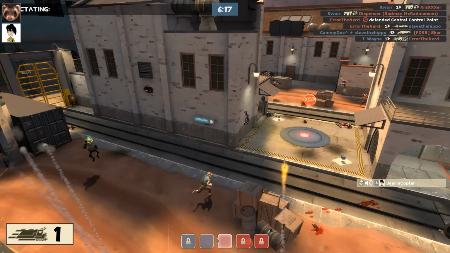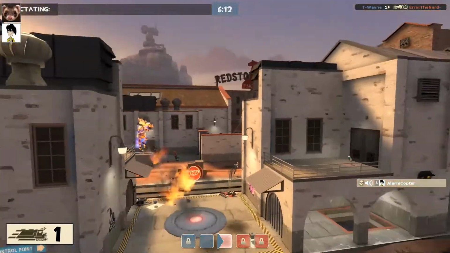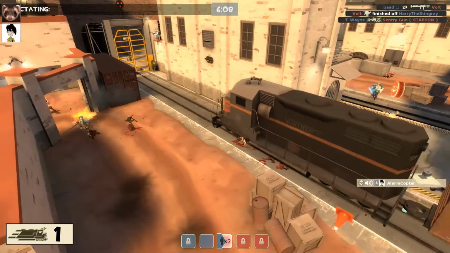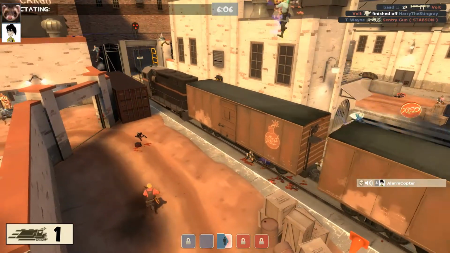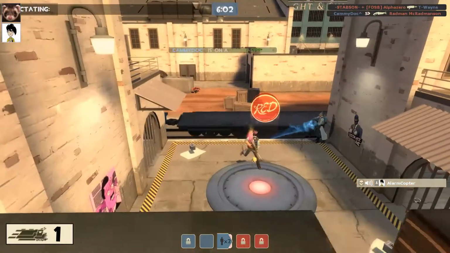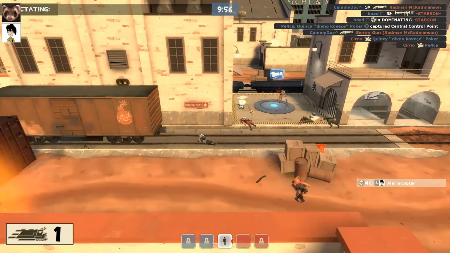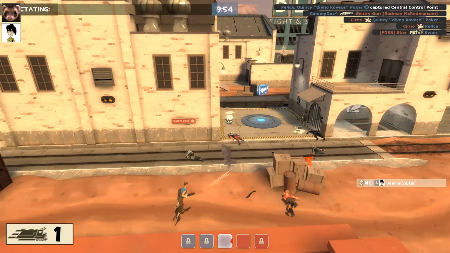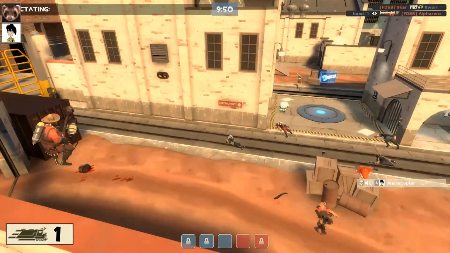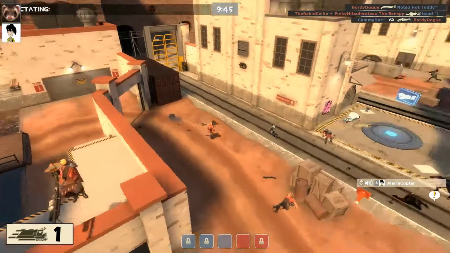Yeah, so far I think a lot of Red's good defensive work, or rather good attacking and holding work, has been down to the fact that they've got two very, very good medics on their team. I mean, Pinky, we've seen before, is pretty damn good as a medic in any kind of game, and I believe he is using a vaccinator at the moment, which I've come to love. It's difficult to get used to, but once you get into it, it's a bastard to play against. Yeah, no, I agree with that.